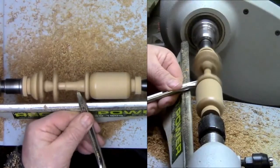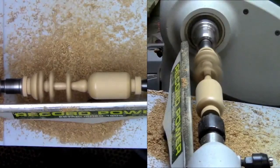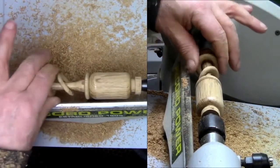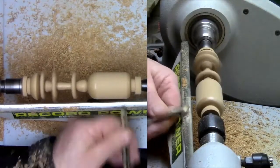and then again continue from left through to the right to finish the actual cove itself with the captive rings. As you can see, the grain is really popped. There's some beautiful medullary rays there.